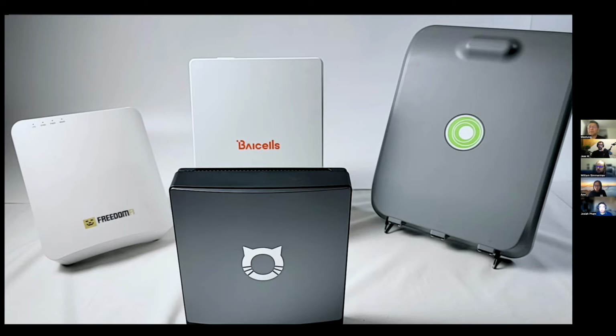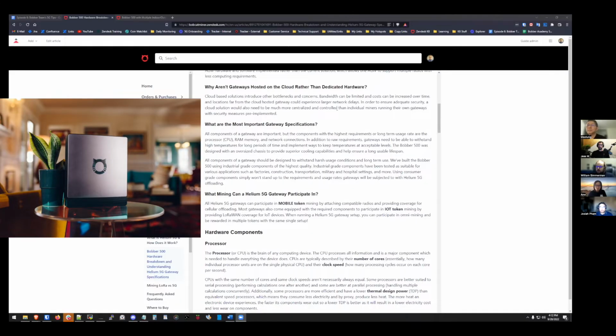It's better to have a dedicated hardware device for the AGW rather than being cloud hosted. There can be bandwidth limitations if you are hosting somewhere that's really far away. That can introduce latency, network delays, and it's much more decentralized, so that everyone can run their own AGW rather than it being controlled maybe by Bobcat or another company or another centralized authority that's controlling the cloud infrastructure for the gateway. So it's more decentralized that way.